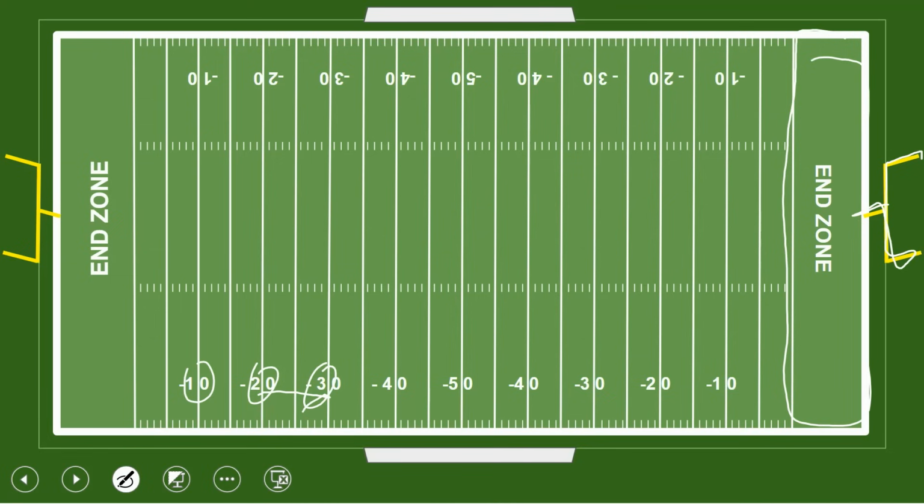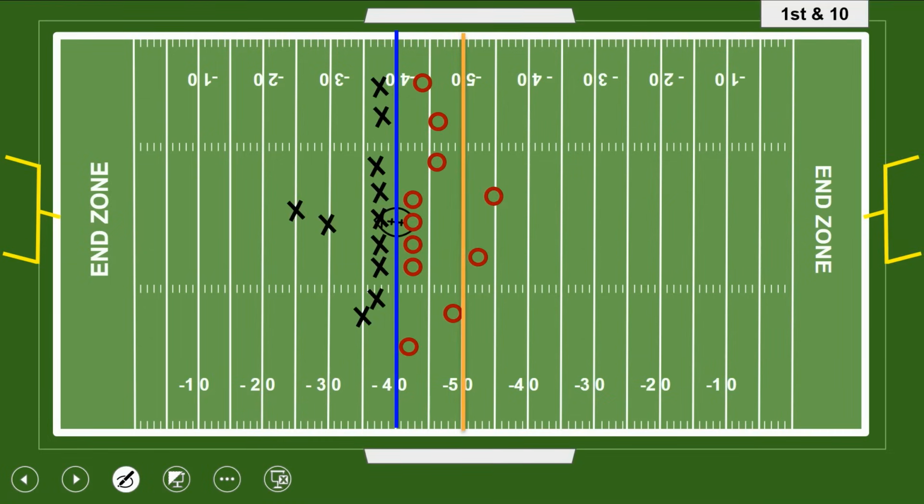So how does the game really start? The game starts with a line. The blue line is called the line of scrimmage. The black team is the offensive team here. They have the ball. The red team is the defensive team. They need to defend. The black team is going to move into this end zone, and the purpose of the red team is to stop them. Once the red team gets the ball, the red team becomes the offensive team, and they are going to move this way, and the black team's job is to stop them. But right now, the black team has the ball, so they are the offensive team.